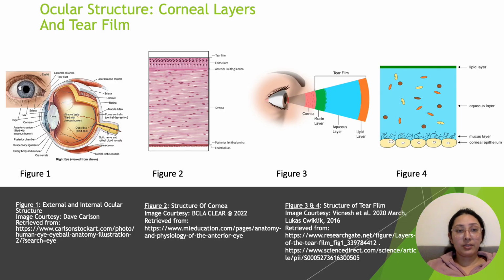So the anatomical structure affected by these two microorganisms is the eye, especially the cornea. Cornea is an avascular structure. It is supplied by the trigeminal nerve. So there are different layers of the cornea which are going to be affected because of these microorganisms. The epithelial layer of the cornea gets attached by the tear film mucin layer.